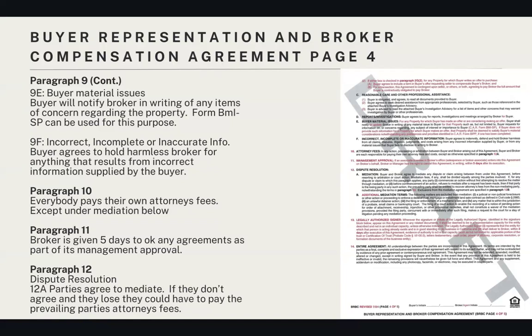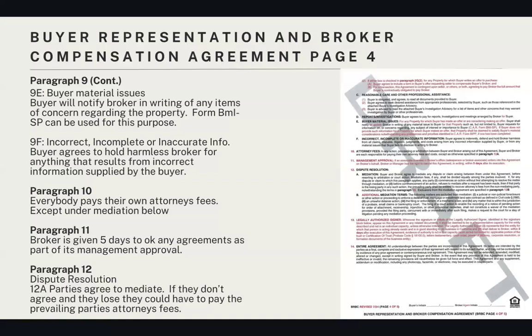So for example, like in our market, access roads, if a buyer does not want to be on an access road, they would put that in writing to the buyer's agent: please don't show me houses on access roads, or please don't show me houses near a school, for example, or some other issue that is important to that buyer. So it's an effort to help the buyer give as much information as they can to the buyer's agent, so the agent can narrow that search and hopefully provide timely and accurate information as to what the buyer is looking for.